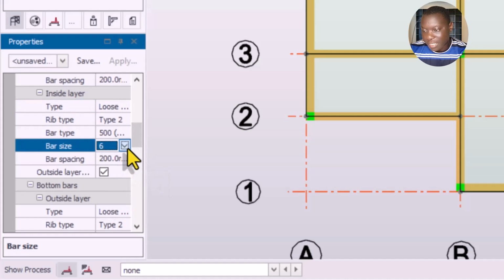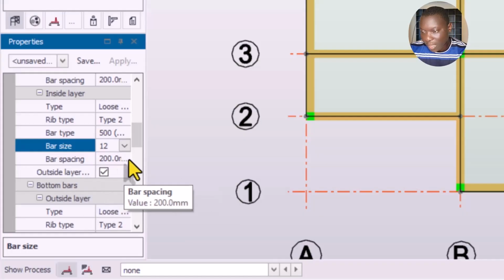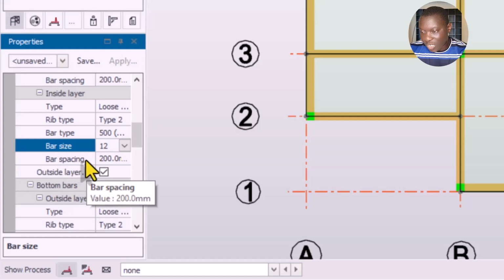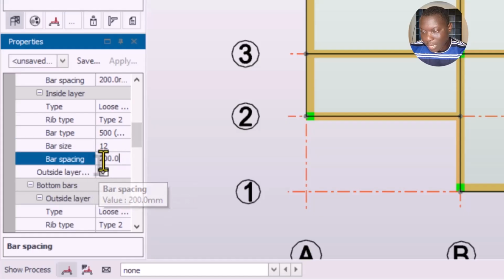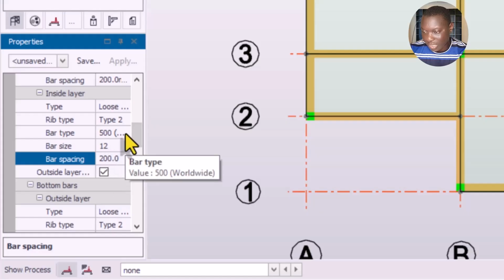That doesn't mean anything. Okay, that will be changed after analysis, or you can change it here, but it will not really affect anything. But after the building is being analyzed, the right reinforcement will be selected. Okay. So we proceed. This person is 200. Okay, so we can adjust this. Okay, before we run analysis, I will show you how to adjust this successfully.